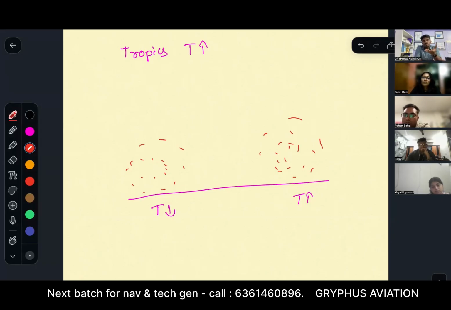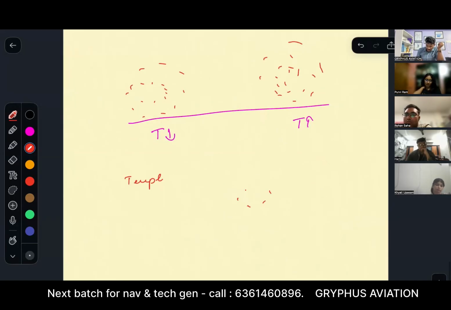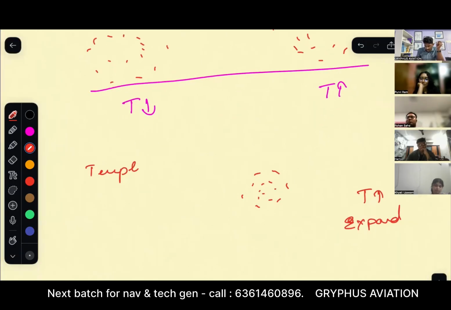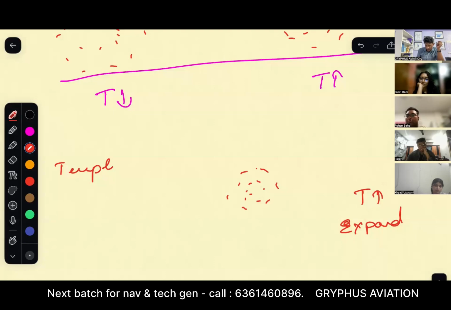Now air, to move upside, if it is going against gravity, someone has to push it from downside. Now who is pushing that basically? Temperature is pushing. So when the temperature increases, let's say this is your air molecule in the cold region. But when the temperature increases, air molecules expand. So when they expand, this area, which was earlier only covering this much, some air molecules will go out of this area also. So basically, the air molecules are expanding in the higher temperature. That's what I'm trying to say right now.